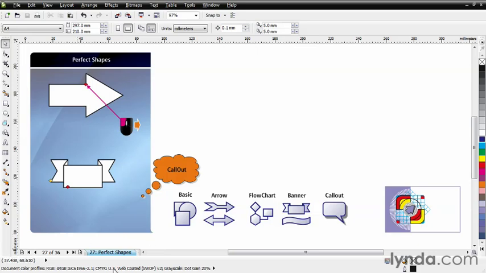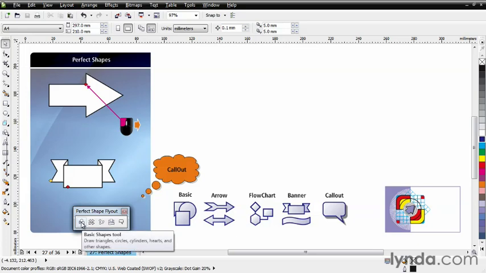We're now on page 27 of your working file, Perfect Shapes, and these really do come in very handy. On the toolbar, in our previous lesson we worked with the graph paper tool, so you'll most likely have that selected there. Directly underneath we have Basic Shapes. If we click on the little flyout, well, I should say Perfect Shapes, but in that case Basic Shapes was selected first. So we will make sure that we work with Basic Shapes first.